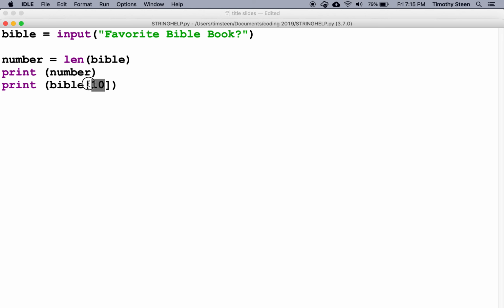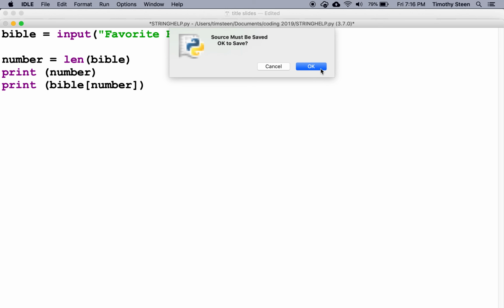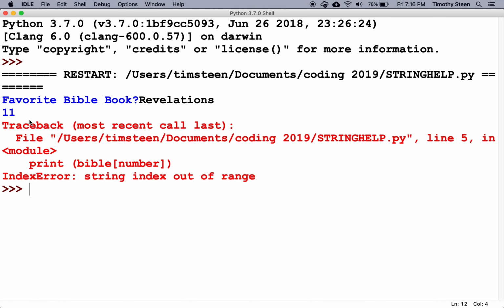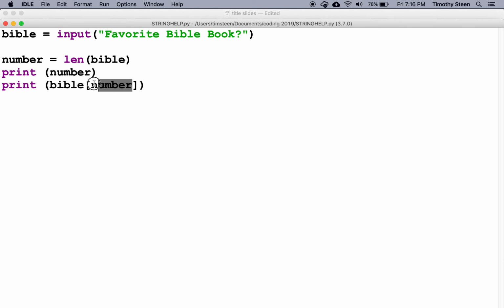So what if I say, okay, I want to print the last one. So if there's 11 characters, I want to print that number because that will do the last thing in Revelations, right? Except you might remember what was there a minute ago that worked. It wasn't the number. It wasn't S. I mean, it was an S, but it wasn't the number 11. So it tries 11 and it gives me that same out of range error. Instead, I want to say number -1. And then it would give me 10, and 10 is the one because, of course, it starts to count with 0, so it always has to be 1 less than what we think.